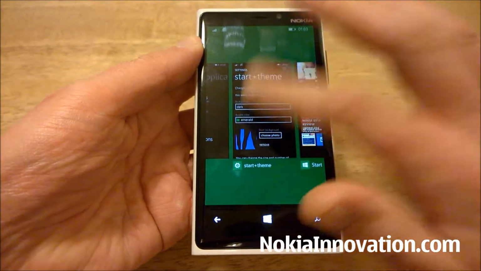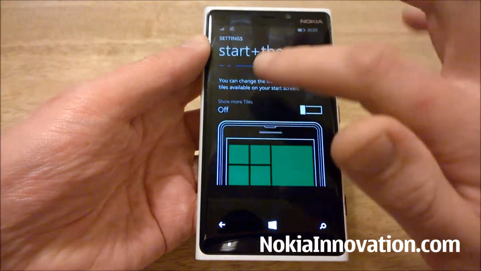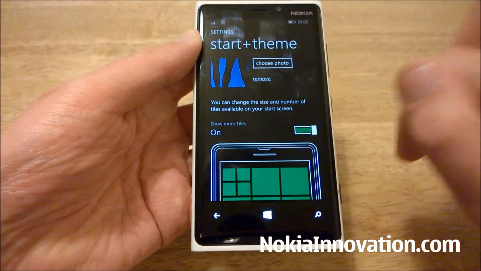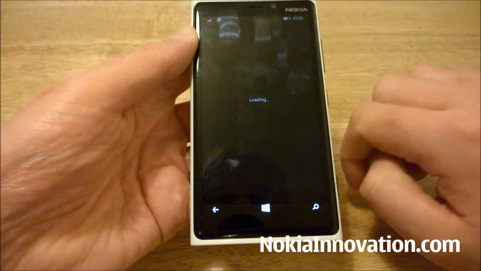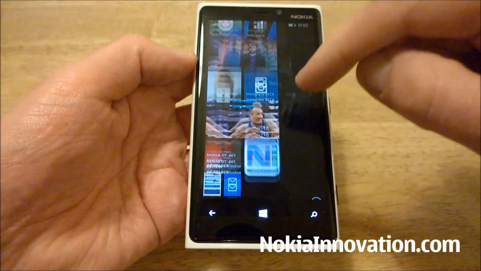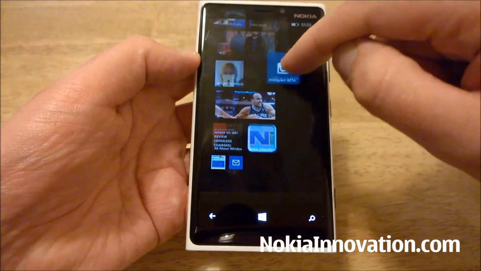Another new feature to come to the start screen is the option to show more tiles. And if we switch it on, the tiles we've already got there have now been pushed to the side, and we can move stuff around.